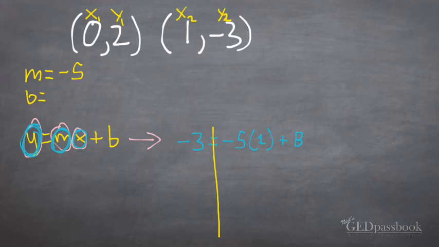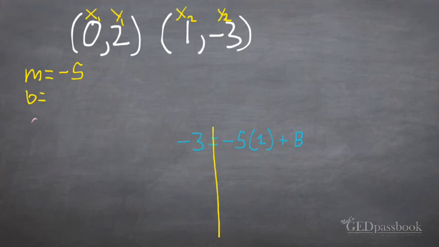Side A. Let me erase all of this temporarily just so we could look at this cleanly. This part over here, is there anything to do? No. It's just a number. This part over here, is there anything that I can do? What can I do? Multiply? Negative 5 times 1, right? It's right there. You could totally see it. What's negative 5 times 1? Negative 3 equals negative 5 plus b.